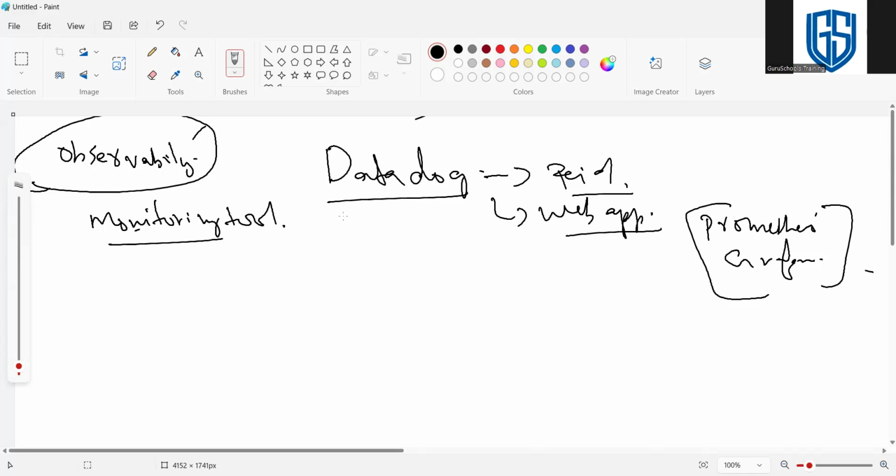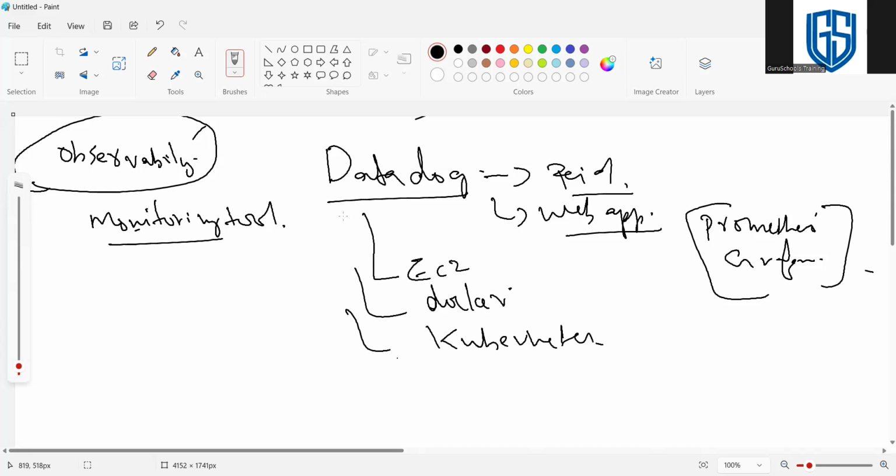So using Datadog, we can monitor, for example, EC2, Docker, Kubernetes, applications, databases, a lot of things. That's why some organizations choose Datadog.